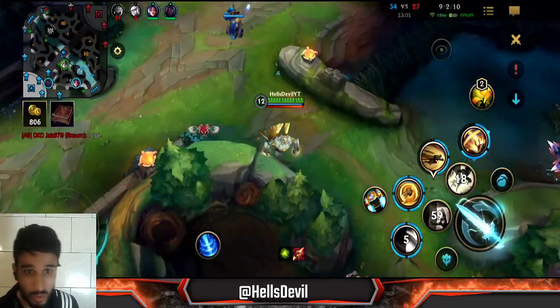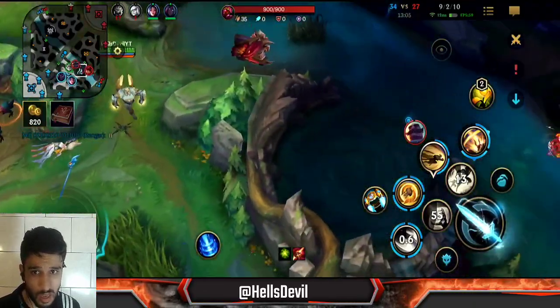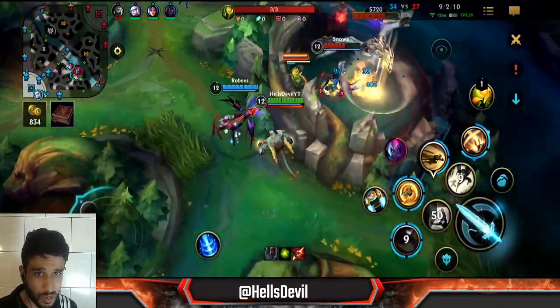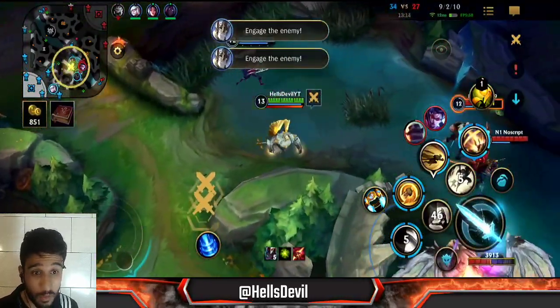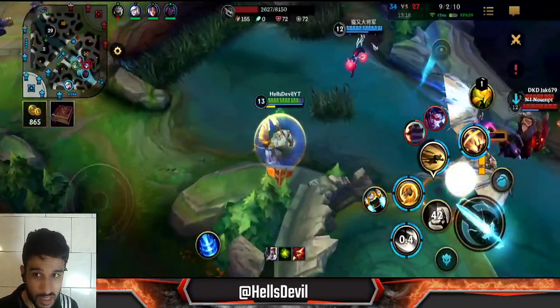At all, especially now that Rengar died. They can just get the dragon. We just really screwed up in this game. Oh, look at my damage. Look at my damage. 40% of Evelynn's HP just from my first ability right there. How insane is that?